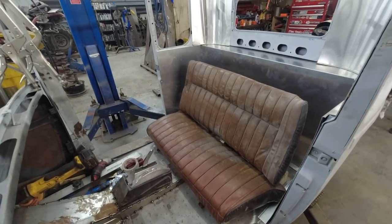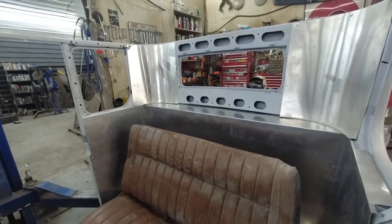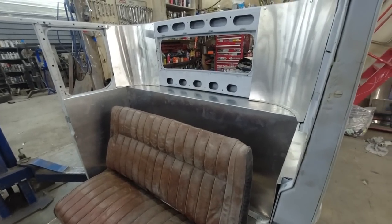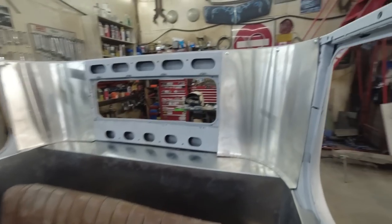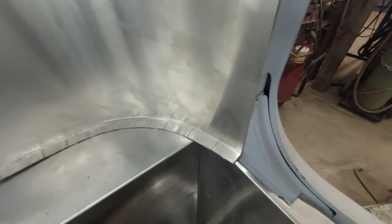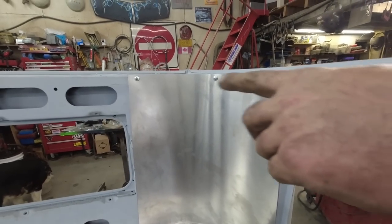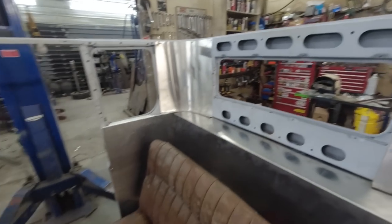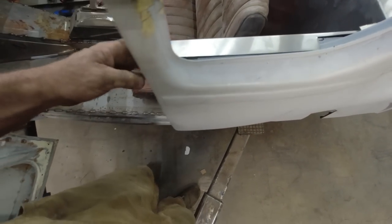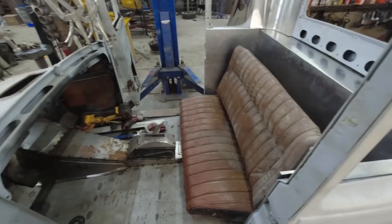Look at that setup. I don't even mind the flat steel, but we'll doll it up. We'll make it a little fancier, add a little more strength to it. Those upper ones, we did a curve, so we just did a stretch shrink and then bent that around so we have somewhere to actually fasten it in. The rest of it's not too bad because we can just put a couple screws in it everywhere. Over here, I did it on the window opening because then we can put one or two down here. As long as we can get enough in there to make sure it doesn't flex, we'll be okay.